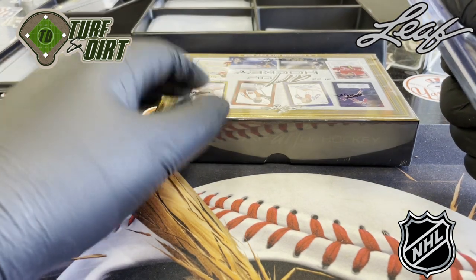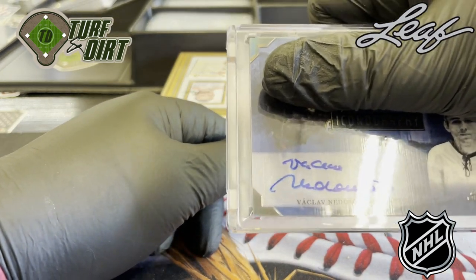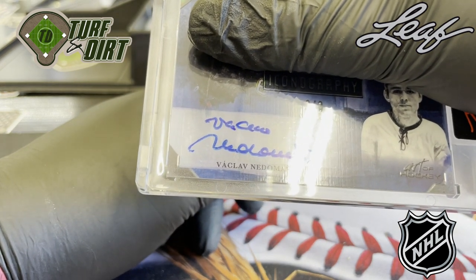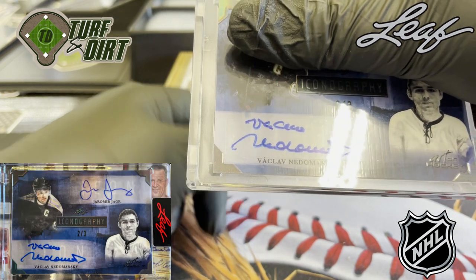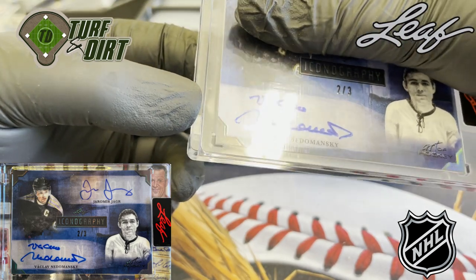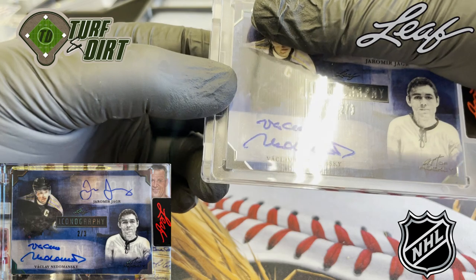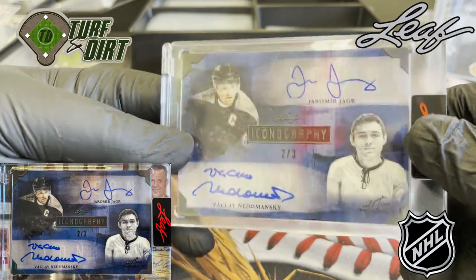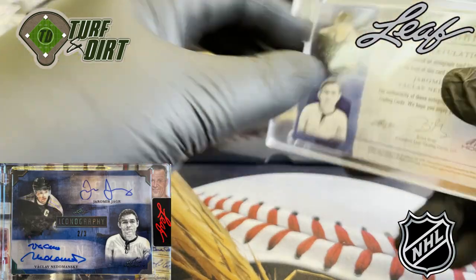Yeah, no. All right, last card, dual sig. I'm going to show you the first one. I can't pronounce his name, but it is to 3. Oh, wow. Is it Nedomansky? Is that his last name? Vaclav? And then the top auto is, everybody's going to know this. Holy crap. And it's metal corners. This is a trip. Holy crap. Okay. And the top one is Jaromir Jagr. Oh, right on. To 3. Jaromir Jagr. Dude. Wow. That is sick.